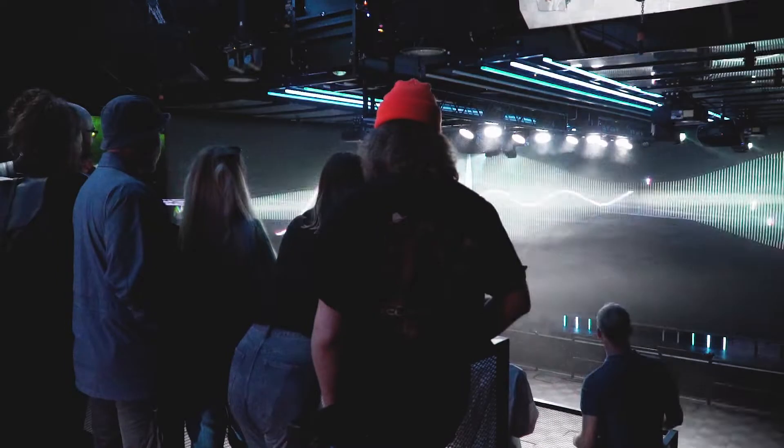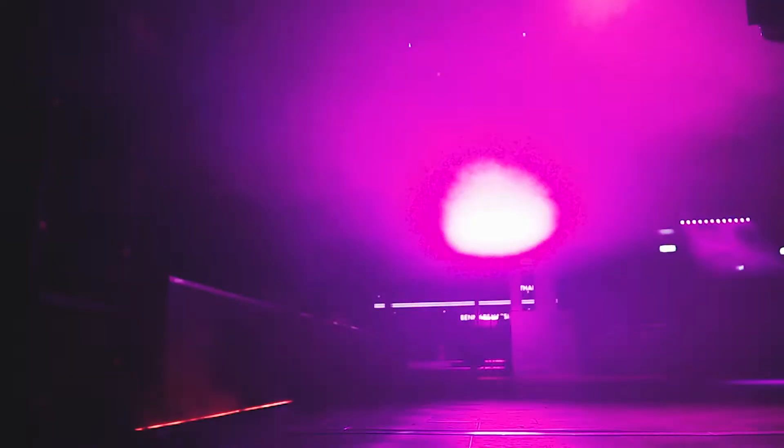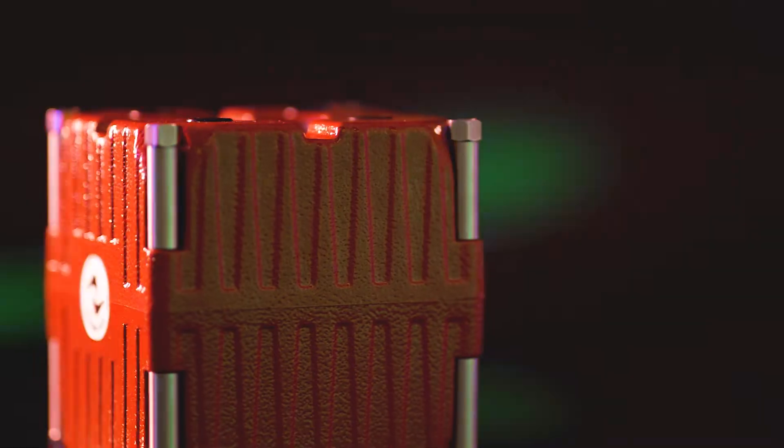The hydraulic system lets the floor drop down, making it a totally unexpected experience for people when they are here for the first time. The owner called me in January last year and asked how this effect could be done. We made tiles of 60 by 60 centimeter and invited him to our factory to do a test. It's a double floor construction — below is a hydraulic floor that can lift up a maximum of 20 centimeters.